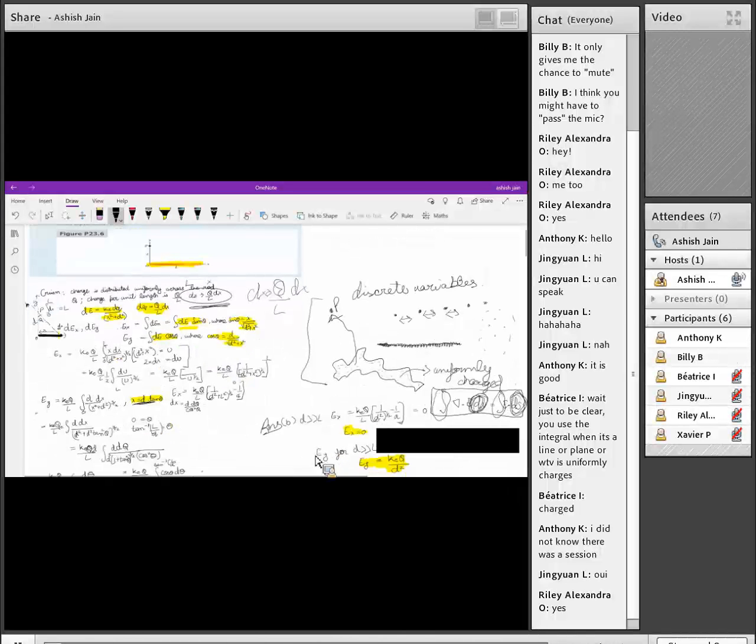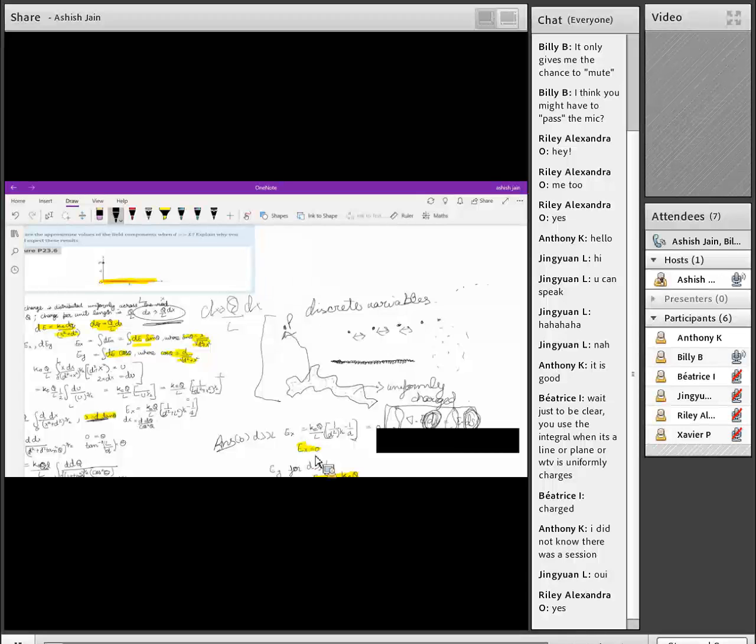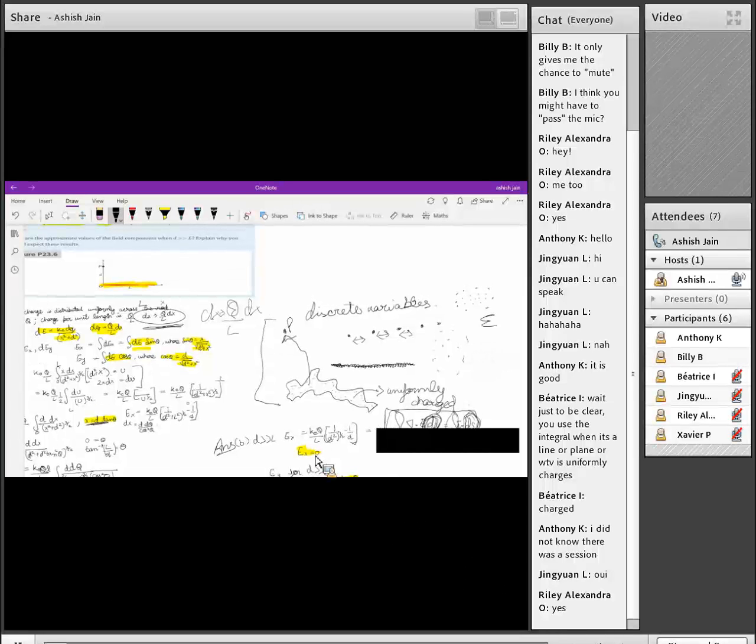So again, to give you the concept of integrals, there's something called discrete variables. That means you have a collection of point charges. They are not continuous. They are separated by some distance, and the point to be emphasized is they are free systems in themselves. Then you can't use integral. You use summation of charges. Let me write it properly. This is a summation. If you have to find the electric field of all, you sum it. I believe you read this in your lecture.